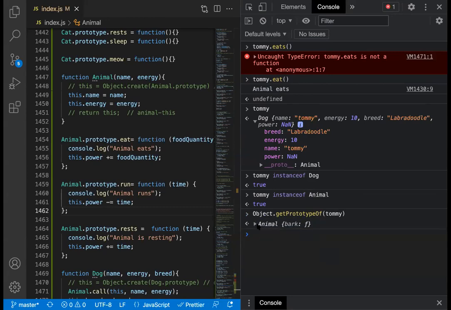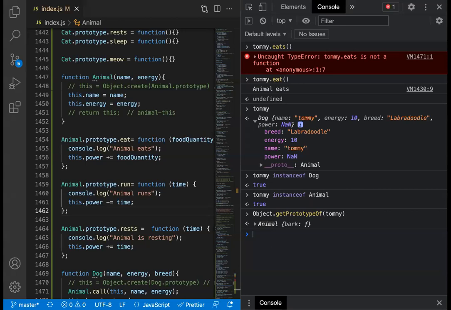What I'm trying to tell you guys is, when you did Object.getPrototypeOf Tommy, what did it return? What is the type of Tommy? Is it calling as Animal or is it calling as Dog? It's calling as Animal, right? But that should not be the case, isn't it, guys?